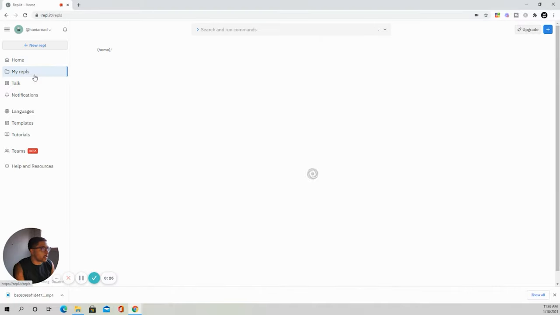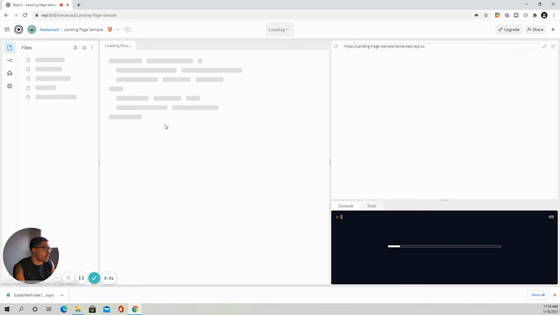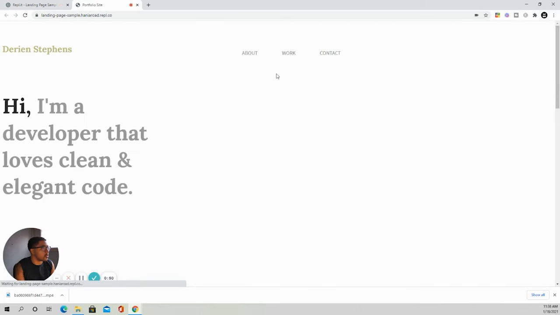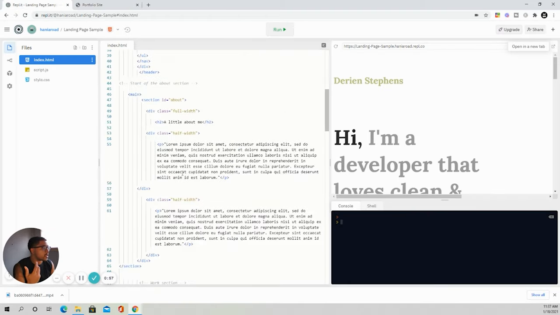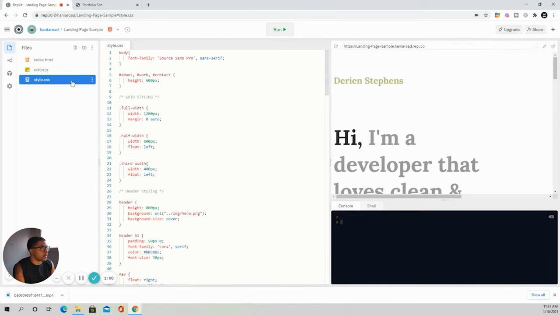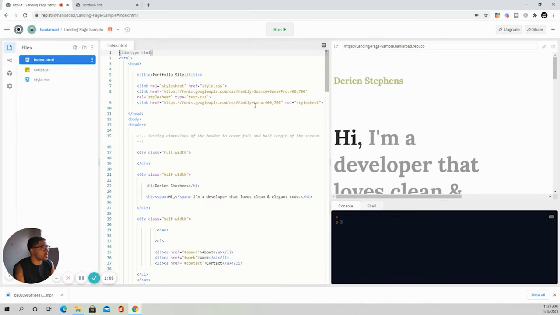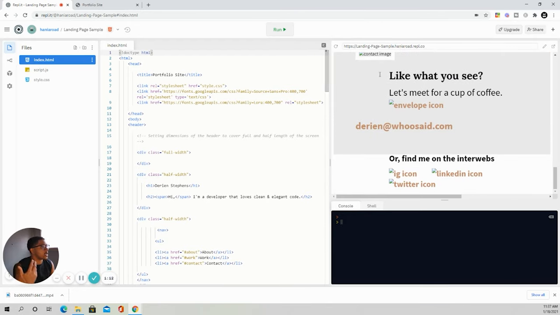If we go up here to my Repls, for example, we can look at the ones that I have. So we can see that I have a landing page here that is set up very similarly to how I had it on CodePen. So I could even open this in a new tab and you guys can see it full screen. I could have taken this same exact code from Repl.it. This is all my HTML. I could have put this into a CodePen. And same thing with the CSS, I can put this into a CodePen, and then the JavaScript, which there is none, I could put that into a CodePen as well. And then I could run this same exact website in CodePen as I can right here inside of Repl.it.